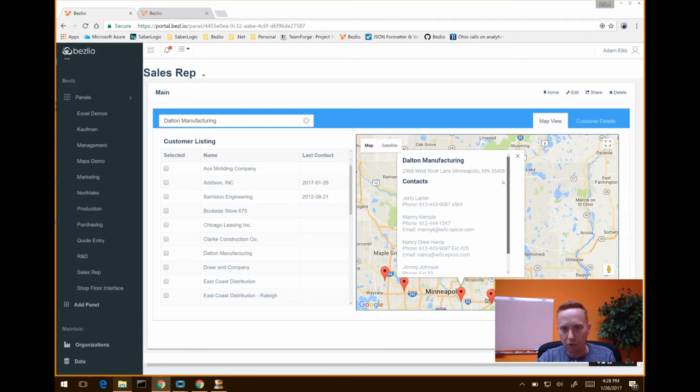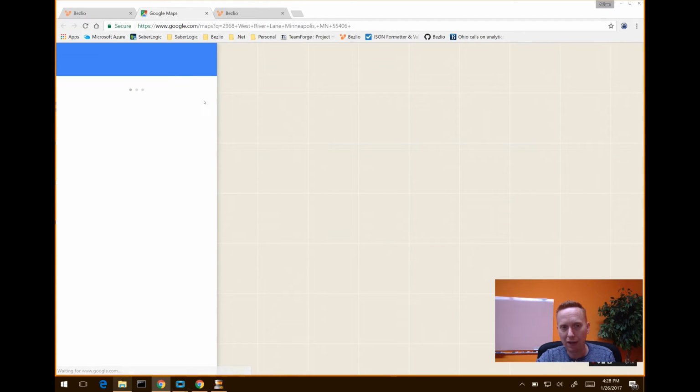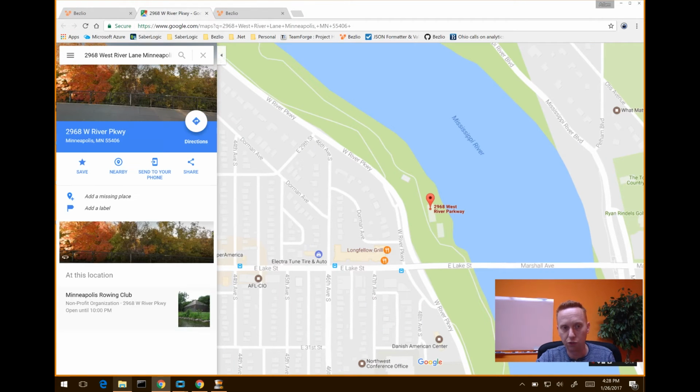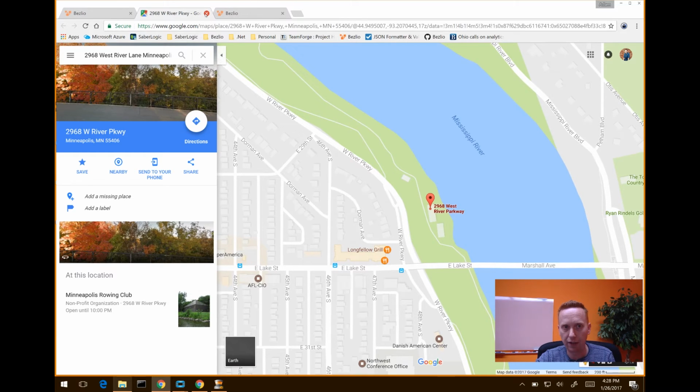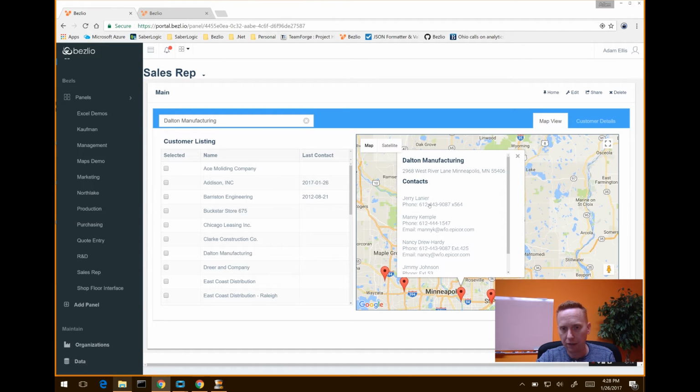What's nice about how we've configured the information on this panel is that you can actually click on various bits of this information and it'll cause meaningful things to occur. So for example, if I click on this address, it'll pop up a Google Maps map for me that I could use for GPS navigation to that customer site. Same deal with the phone number. If I click this phone number and I was on a smartphone, it would auto dial that number for me. And if I clicked an email address, it would auto load my default email client with a new message addressed to this person.